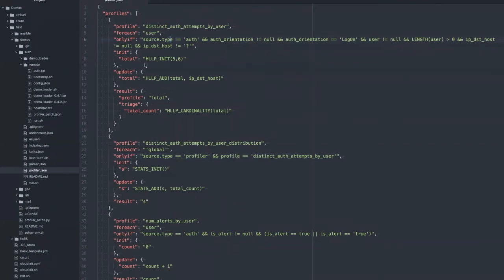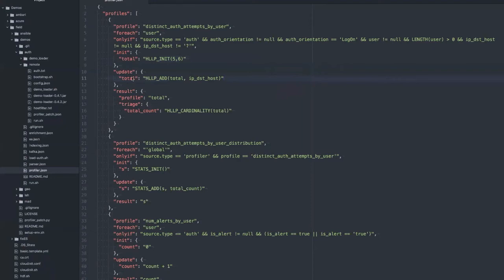We then initialize our profile, and you can see here we're using the hyperloglog plus data structure, which allows us to estimate the unique or distinct number of items that the user has connected to. This 5 and 6 lets you specify the precision of this, so it's a trade-off between essentially the amount of memory use and the accuracy of the measurement. So 5 and 6 generally works reasonably well for these kinds of things, but that's a tuning parameter you may be interested in.